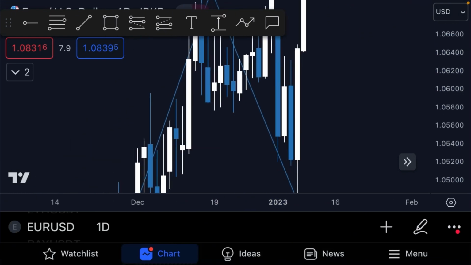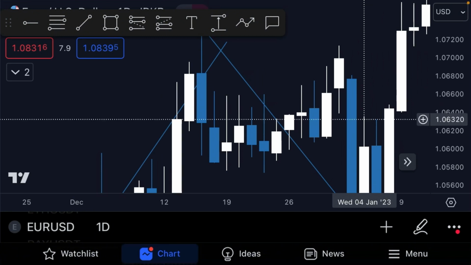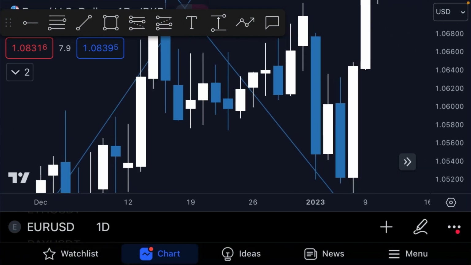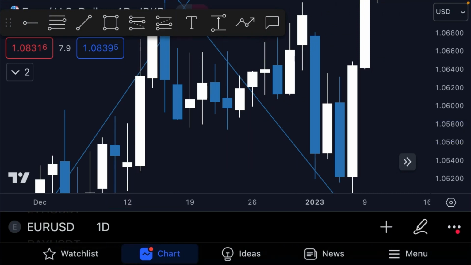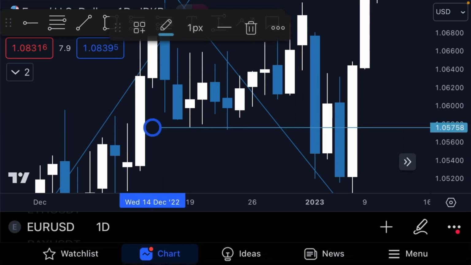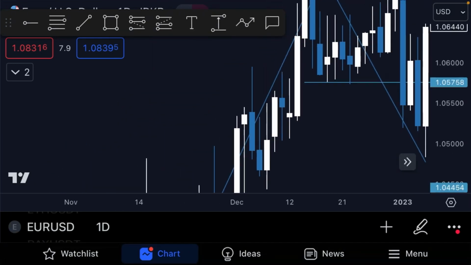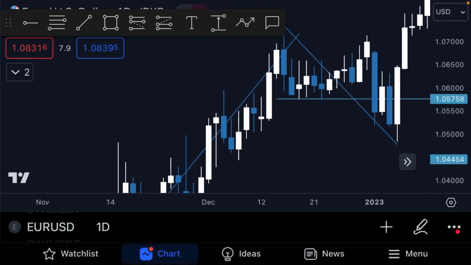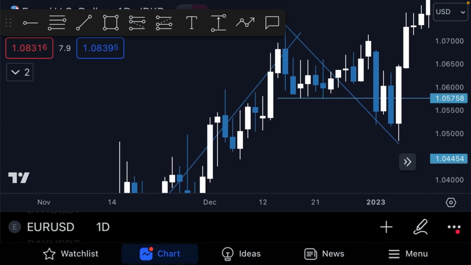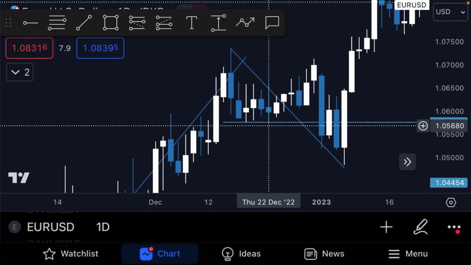Okay, look at what I'm trying to tell you here. See, 1, 2, we had this one. I told you the first one is a fake out, then we had another one below this area. Now if we check it very well, we can see that we came below this area, which means this is a valid one. This is way different from this. Look at this, we just had 1, 2, then we continue going up. That's why I call this a single structure, which is not a valid retracement or a valid pullback. But in this area we had a valid retracement.